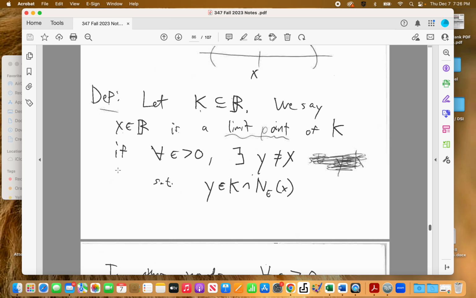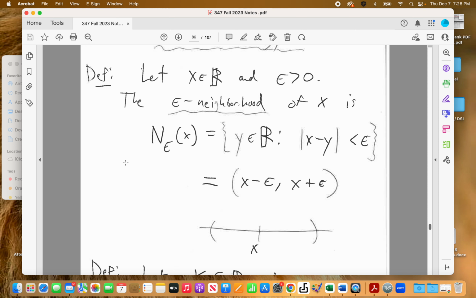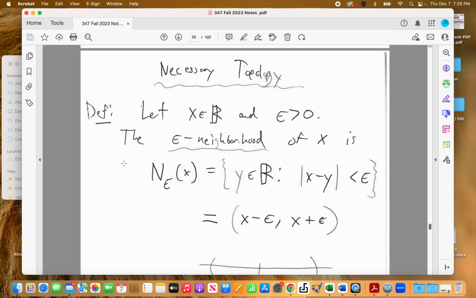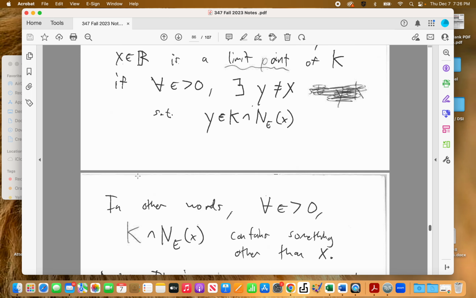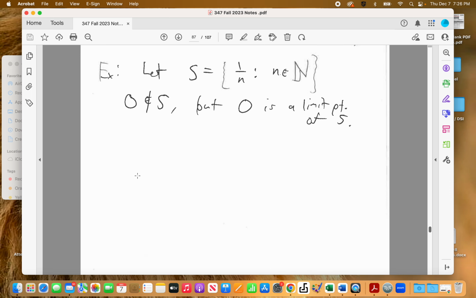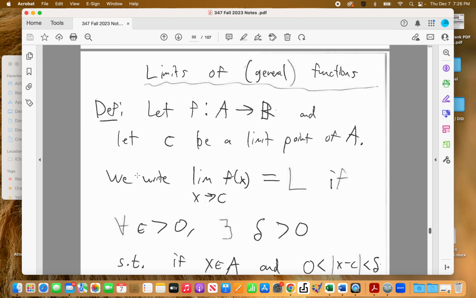However, I am not explicitly going to ask you for the definition of limit point by itself. And I'm not going to ask you for the definition of epsilon neighborhood, okay? Again, we use these things, but I'm not going to test you on them on the final exam. So I really wouldn't even study that topology stuff. I'm much more interested in the limit of a function, obviously a very important definition. Here, we just want to write down that c is a limit point of our domain. It's important here, but otherwise, that's all we really care about it.